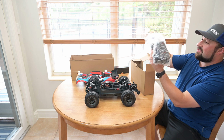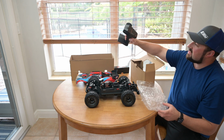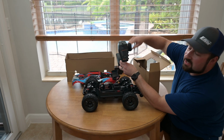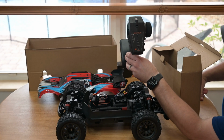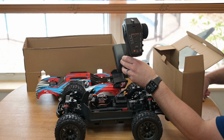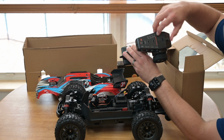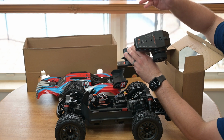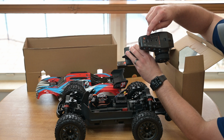And here's your new DX3 Spektrum remote. So you got some telemetry on the side. It'll tell you your battery level. That's really nice. That's a really nice feature. Brake rate, steering trim, throttle trim, which, I don't know why you would have that up, but anyway, at least you got it there.